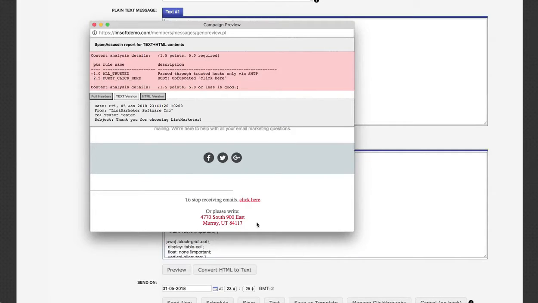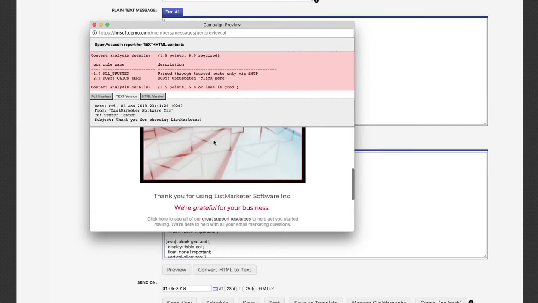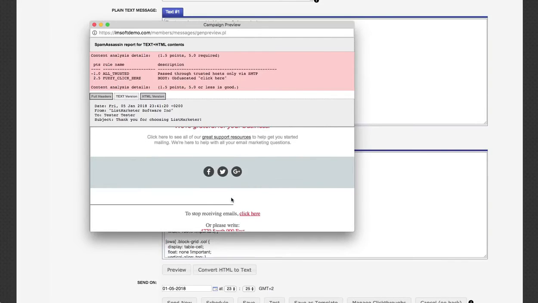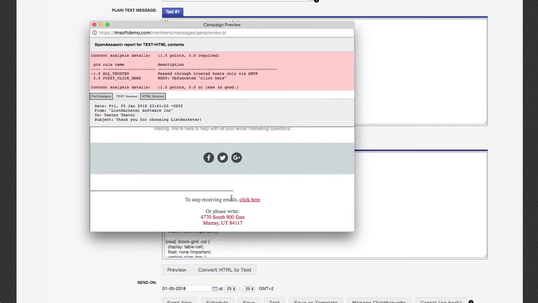We do not require the unsubscribed link or postal address to be in the footer. You can include either of these in the body and code of your message. However, we do require them to be somewhere in the email. We do run periodic AUP checks to look for missing postal addresses or unsubscribe links, and we will write to you and potentially shut down the account if we find that.